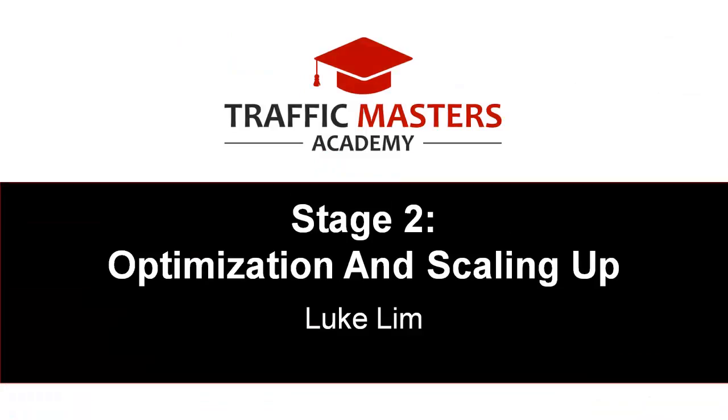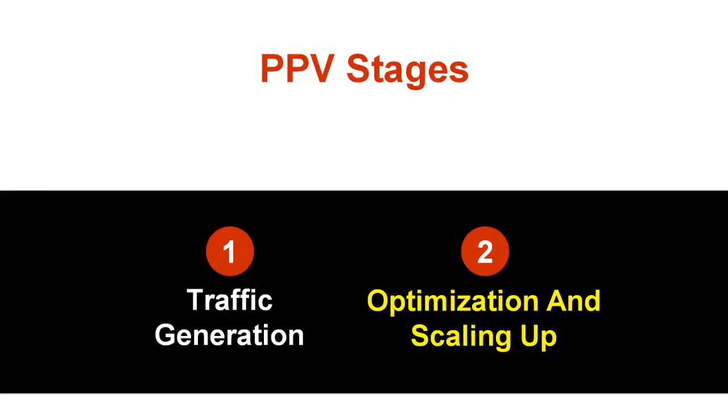Okay. Now, in this stage, I'm basically going to teach you how to do optimization and scaling up. Now, Bernardo, just to backtrack a bit, when you previously did the PPV, how long did it take you to gather all the keywords? At the beginning, I would say I probably spent a good 10 to 15 hours doing my initial research of coming up with at least 500 to 1,000 URLs. And then once I had that, it was just a matter of keep optimizing, and Luke is going to show you how. That probably took about 1 hour a day, if that.